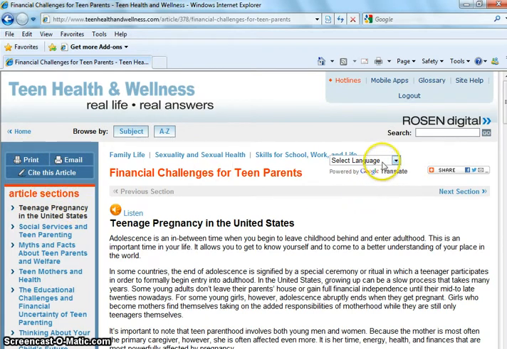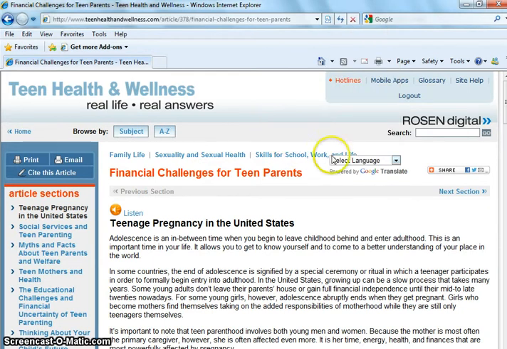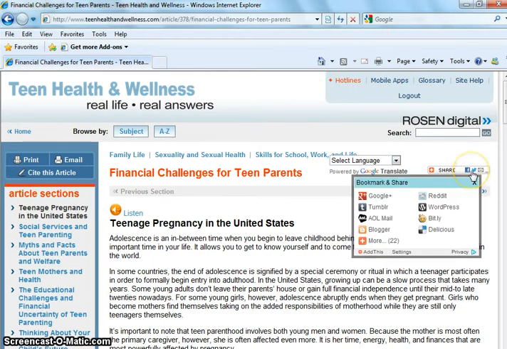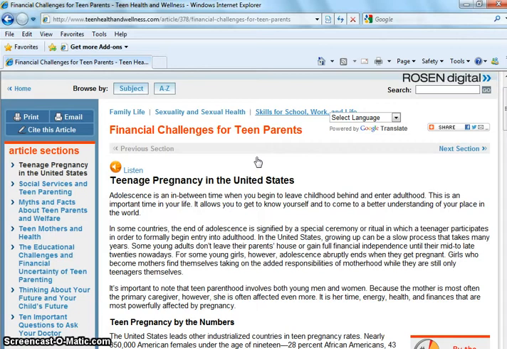If you have students that maybe read better in another language, there's a whole bunch of languages to choose from there. You can also share it through social networking sites, which probably isn't very likely, but I believe one of them is called Bitly, which will take the URL for the page and then condense it into a short link, which you can then post on a website or something like that. You can also make it into a PDF and save it, so you could share that with students, either by printing it out or linking that to a website.